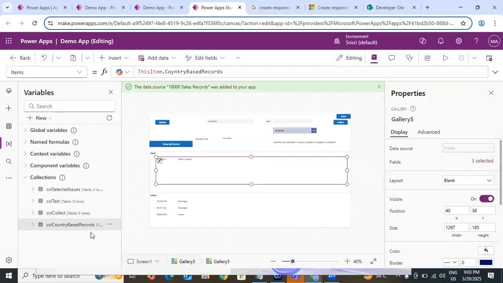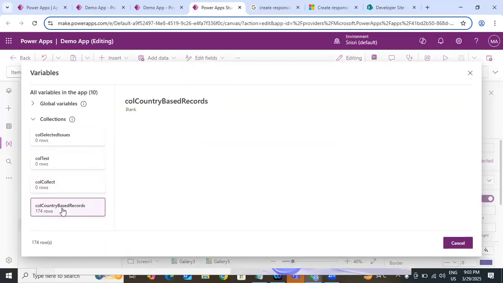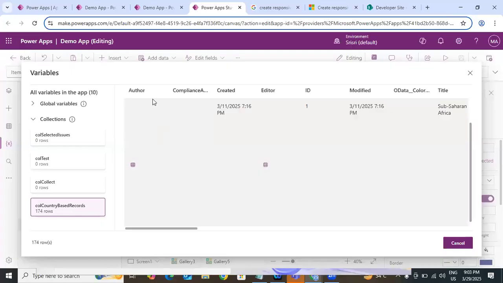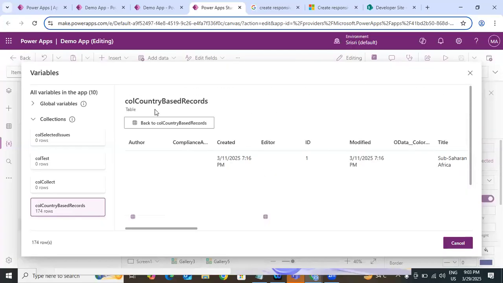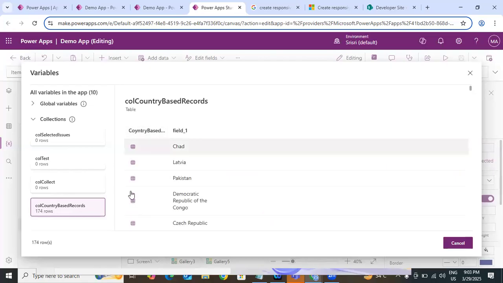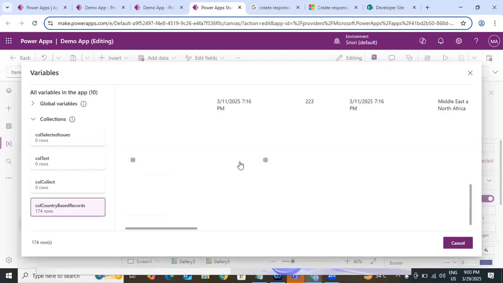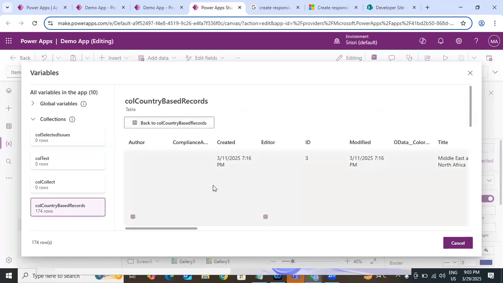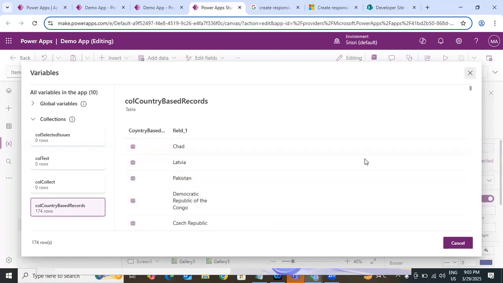Today it's behaving very weirdly. Okay, see, in each country we have this, and these are the country based records we have in each table. In Pakistan, these are the records which we have under that specific country. Got it? Any doubts here?